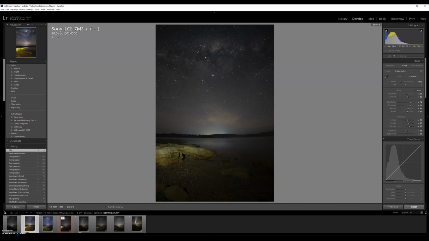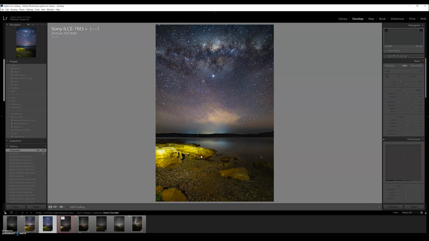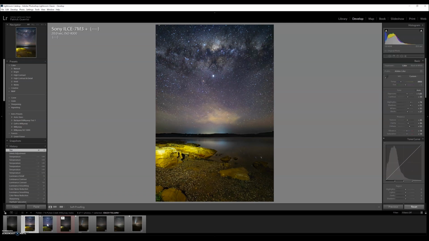So this one I've already color graded. This is the color graded version. This is the raw version. So I'll just show you what it looks like after I've color graded it. It doesn't look too bad to me. I'm really happy with how the rocks turned out. A little bit of over highlights here. I think I was pointing my headlight in that direction. Yeah, this is the first time I've done this with lights and stuff. I don't think it's too bad for a first go with lights.